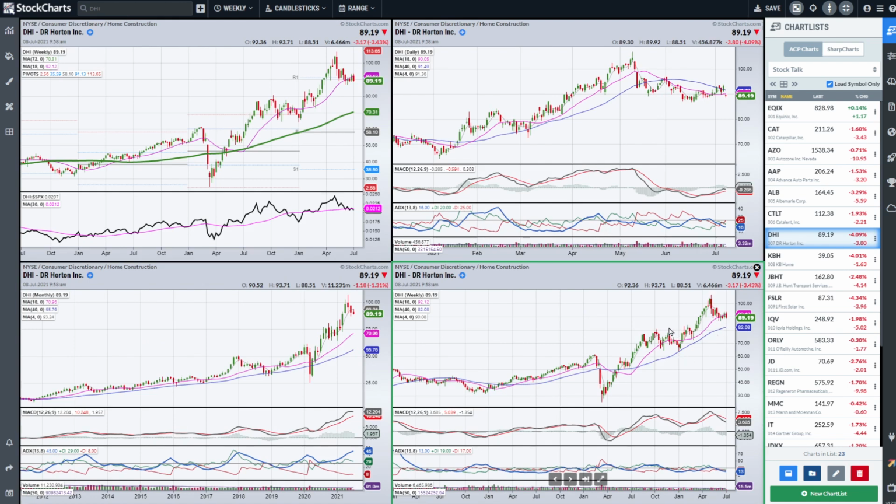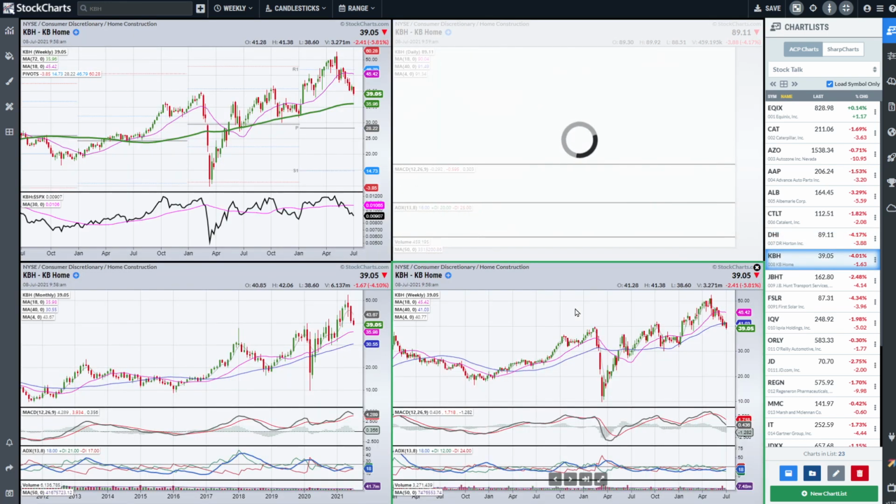A lot of support in the low 80s. So we just have to see how this plays out. If this can end up hanging on closer to the 90 area, then maybe this correction ends up being more sideways than down. If it breaks this little area and gets away from the 18-week, then you got to start thinking closer to 80.